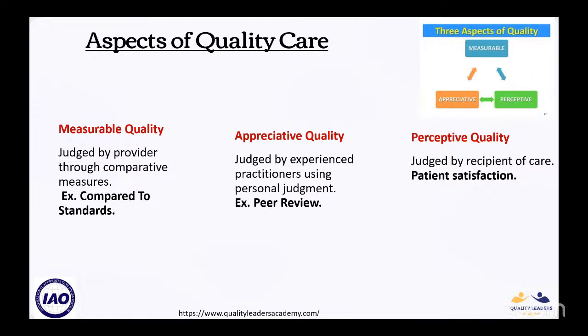See, it's a sort of expert judgment. It's like how I told, one experienced peer judging another one, right? If an experienced nurse evaluates whether the care plan was appropriate for that particular patient situation or not, that's appreciative quality. So here, appreciative quality recognizes that not everything can be reduced to numbers.